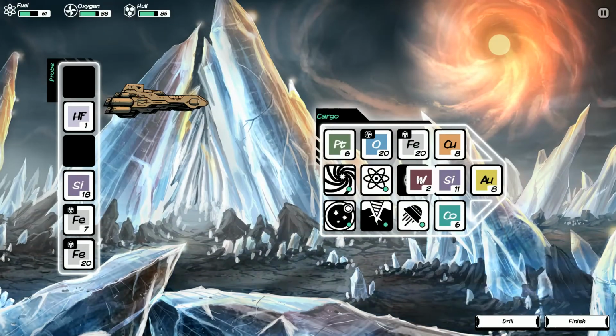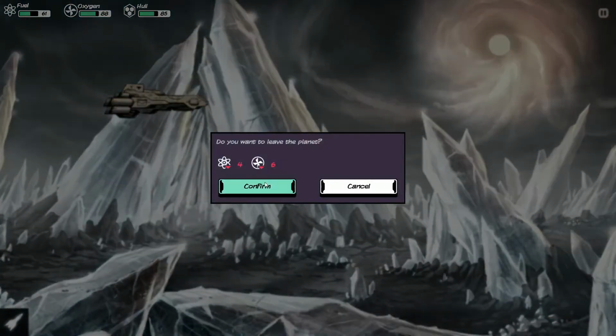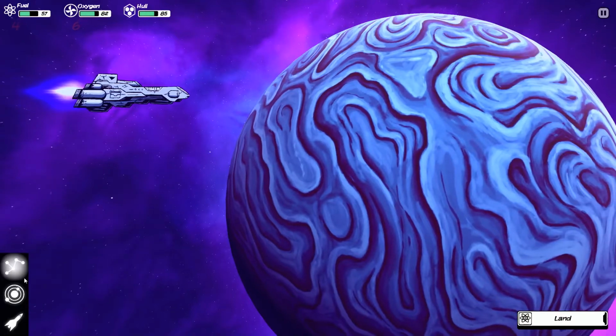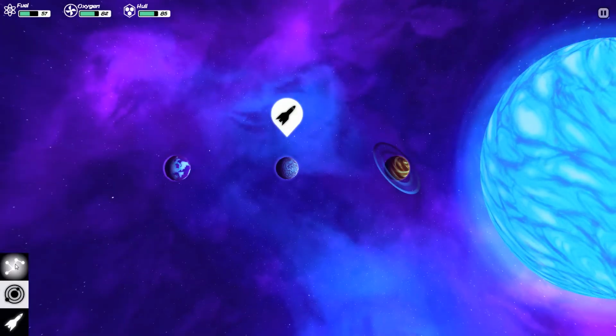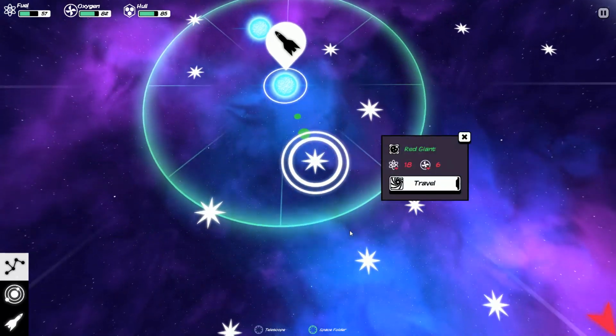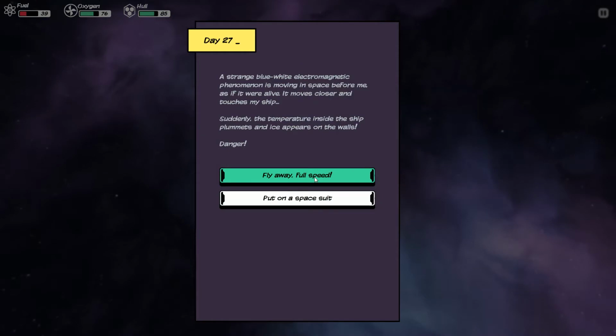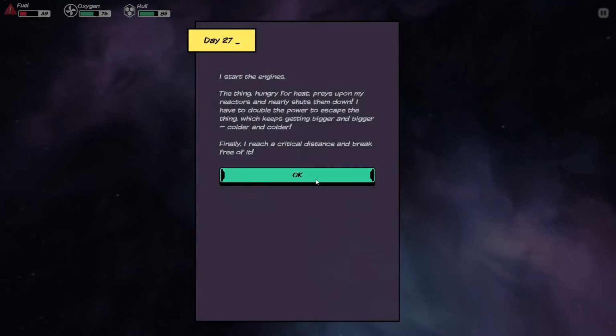I guess I'll take the tungsten, because it's better than nothing. I can always dump the oxygen if I need to build something. I already went to the inhabited planet, didn't I? Let's fly away full speed.